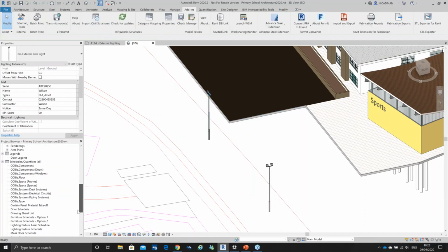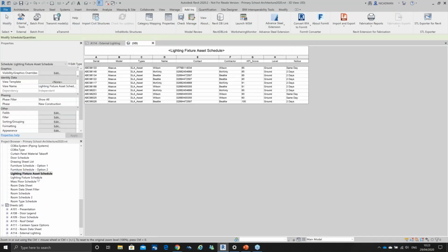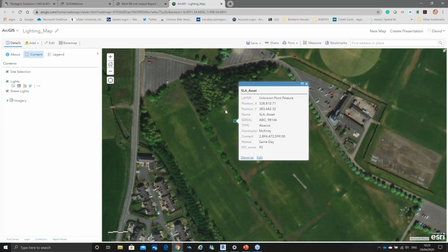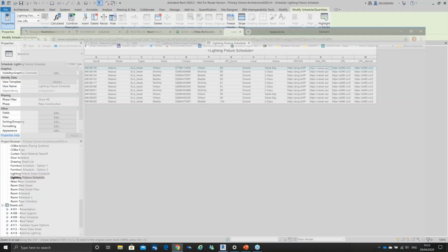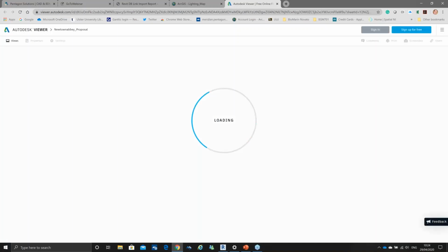And even if I go back into my schedule environment in here, so if I look at some of my lighting fixture schedules, we've added in the likes of some links. Just going to move that. So I've got a link here to ArcGIS Online, which actually connected me back into my asset record. I've just done it through a simple link. So this is a good way to consider asset handover information if you want to make sure that's in the BIM authoring environment. It's the same for the likes of any site information in here, and I'll touch on a wee bit about this later on.